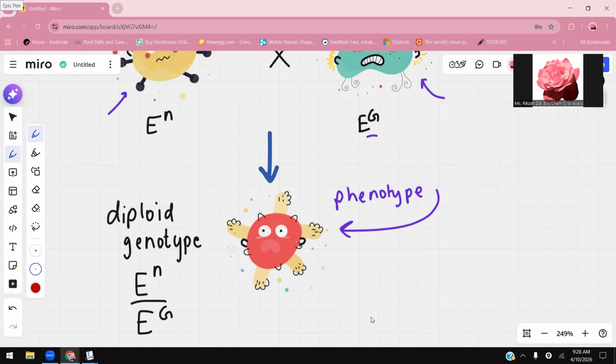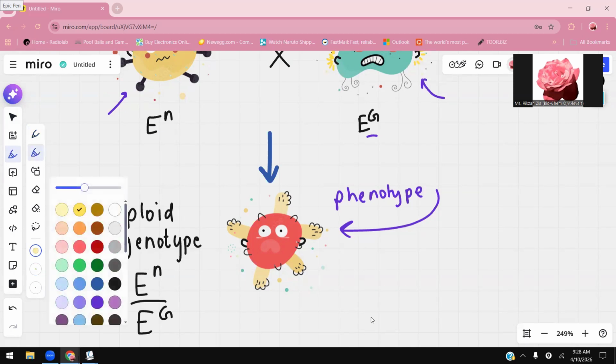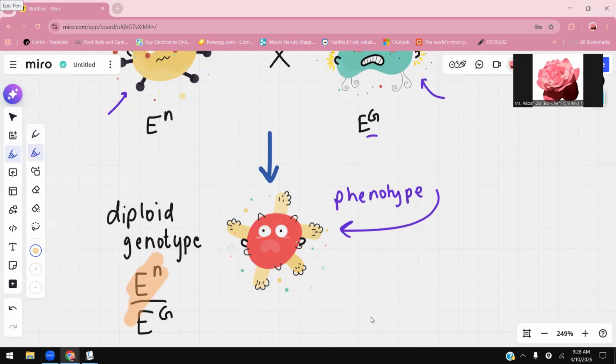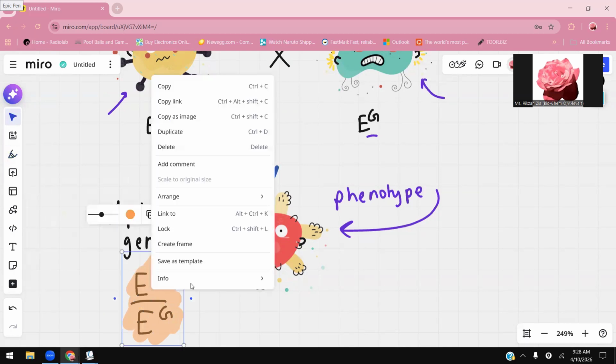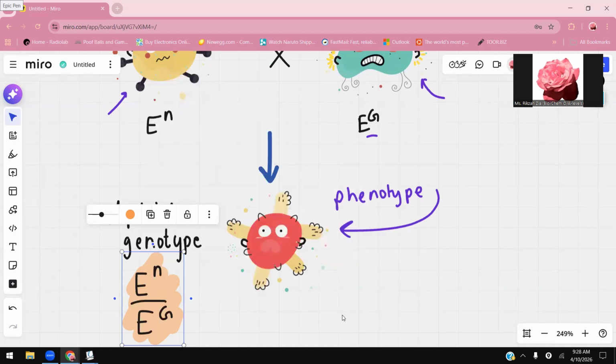But the question is which allele is going to express its phenotype and which one will be concealed or masked. This situation that we have is what's called a heterozygous situation. Heterozygous means that they have different alleles of the same gene. So this bacteria right now has two different copies of the same gene. So he's heterozygous at the moment.